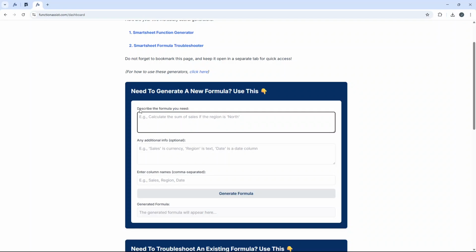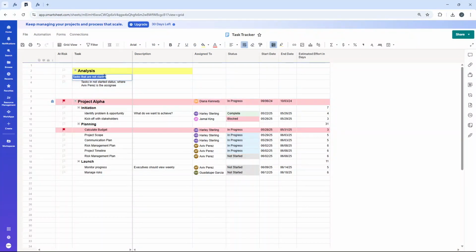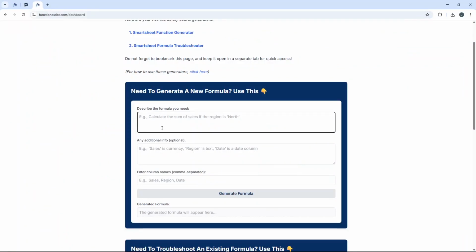So the first thing you need to do is describe the formula you need. So to save yourself a little bit of time, I'm just going to go in here and copy this. Describe the formula you need: calculate the number of tasks that are not yet started.